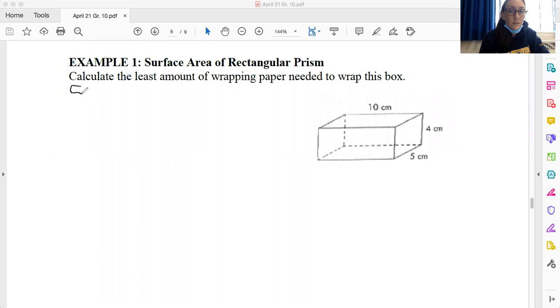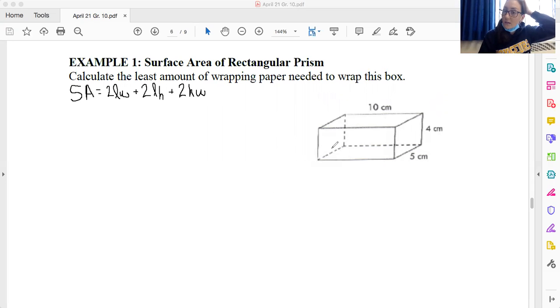So the formula, when you've got a rectangular prism like this, for the surface area is just 2 times the length times the width, plus 2 times length times height. So this isn't on your formula sheet, so you might want to add it next to the rectangular prism that you've got there for your volume. Just make sure that you understand the difference between the surface area and the volume, because I don't want you using the wrong formula.